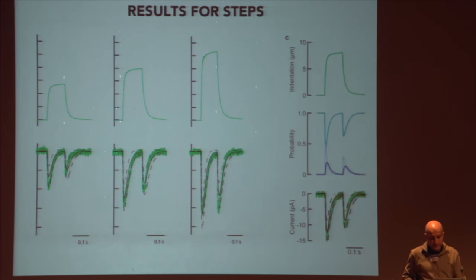You can also look at the probabilities here for the channel to be closed or to be open. As you can see, when the force is being applied, this one in blue is the closed state. It goes down. This is a transient state, and this is an open state. So you can see there's a higher probability for the channel to open. And then when you relieve the force, there's adaptation, which comes here. And then you have, again, a response when you take the force out. This is one set of data for steps.